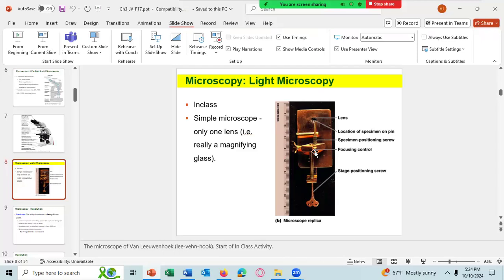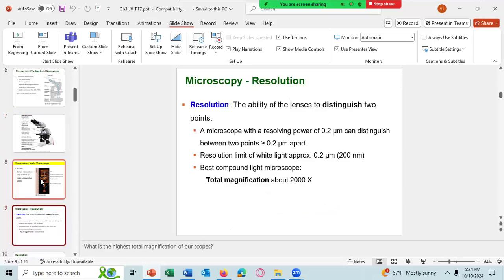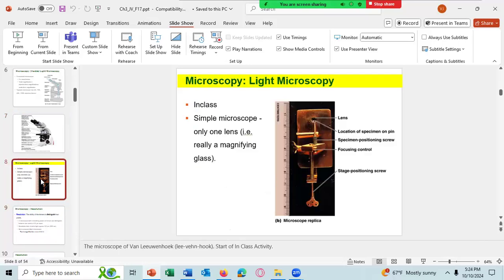Most simple microscopes built today only have one magnification lens, and they would be similar in design to this, but they would only have an objective lens, and they don't have a lens up here. They would just have one tube usually that you have to look through, and no magnifying lens there. Anything else I need to talk about that? No.